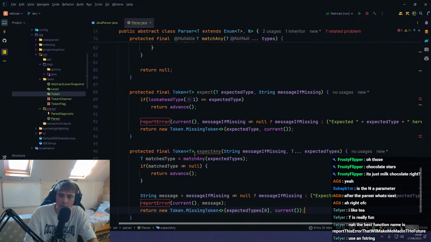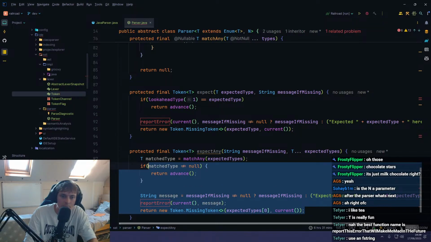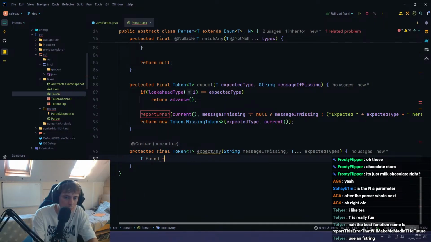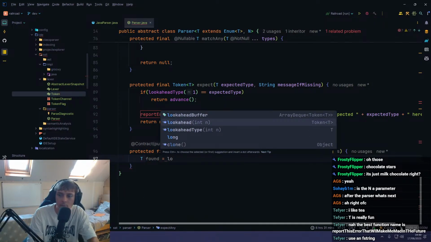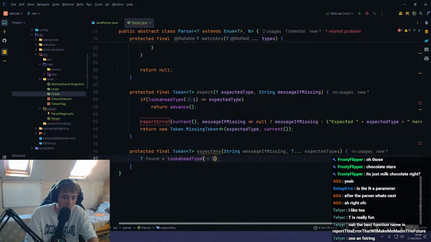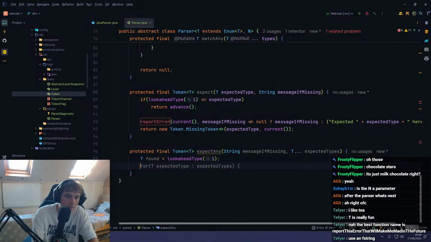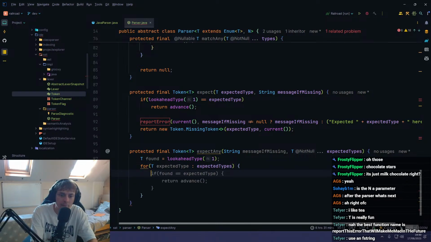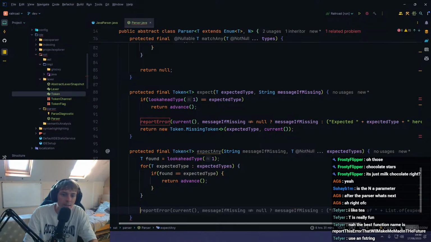So we get the match type. No, we don't want that because that's exactly the same. So we want T found is equal to lookAhead type of 1, and then for expectedType in expectedTypes, if found is equal to the expectedType, then we advance, else we say basically the same thing.